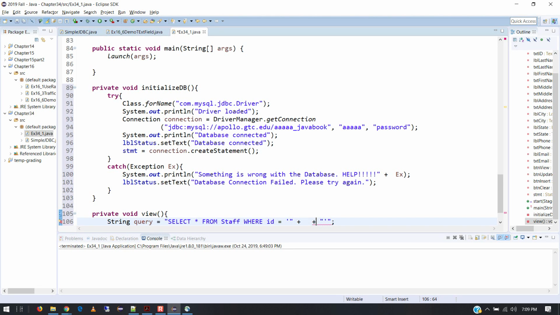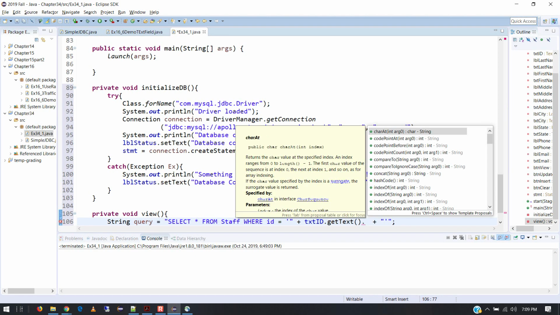And then I also want to issue a secondary method here called trim. And the goal of this command, and notice you can just read it right there, is if somebody accidentally types in a leading space or a trailing space, sometimes people do that, it automatically cleans it up. That's powerful. Yeah, it is. Silly and powerful all at the same time. All right, so there's the SQL statement with a thing bundled in there to be able to redirect from the text field. So that's our SQL statement.